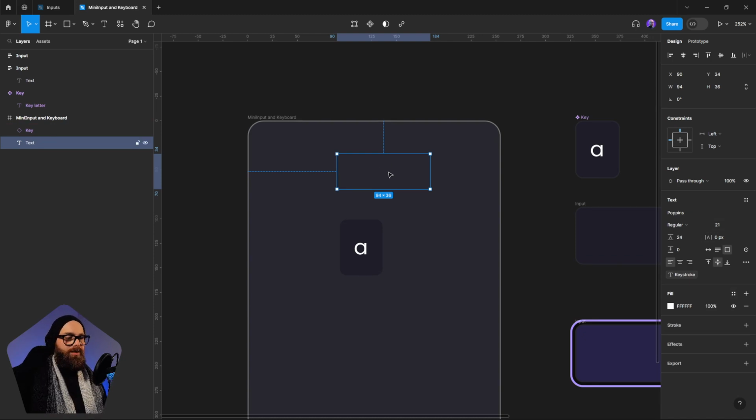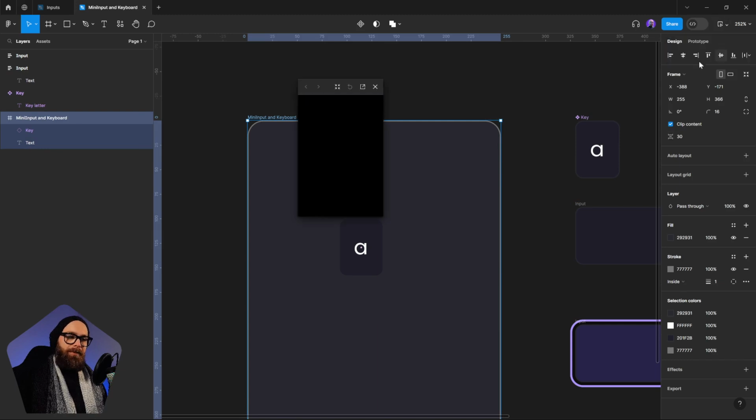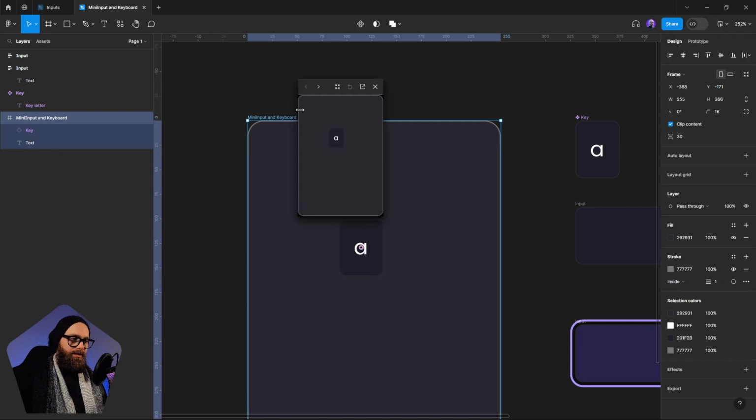At the moment, we all know that it is nothing. So if I was to just preview what goes on, when I press A, it will add an A. As I keep pressing A, nothing's happening, it's just staying as an A. And that's good. That's exactly what we want.